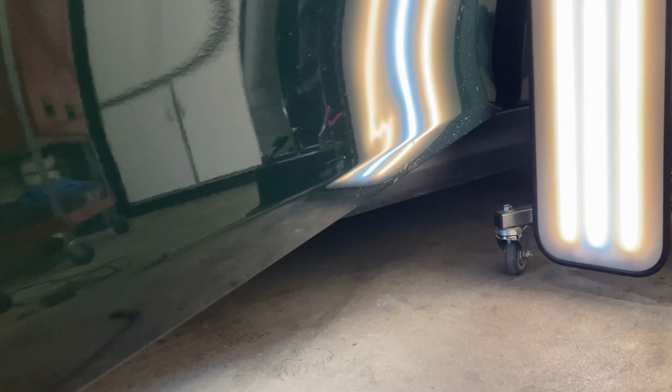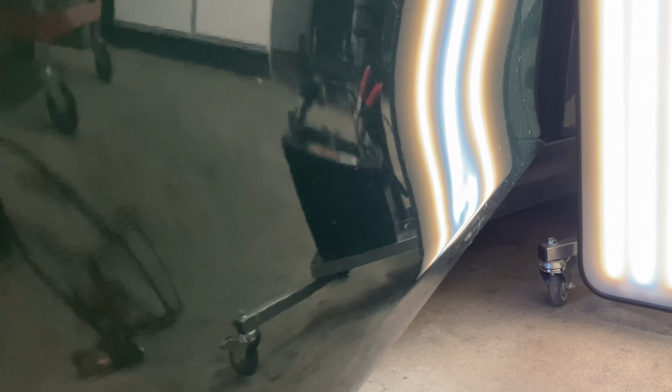Okay, so we're on to the right front door here, the passenger door, and there's a good little hole right there. Actually, it's a huge hole.